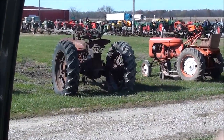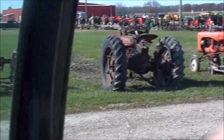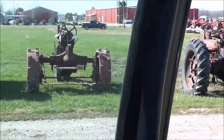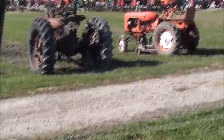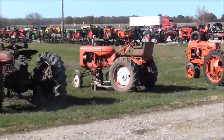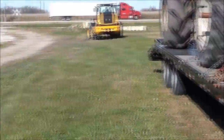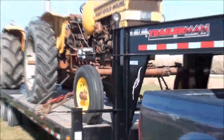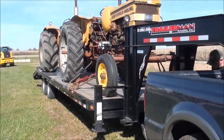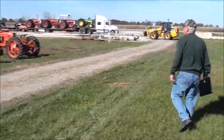Well, we made it thanks to my partner's good driving skills, and here we are in Greenville, Illinois, the site of the auction, and it's 12:15 and 150 bucks worth of fuel less. We have come to a halt. Quite a few tractors on the premises already. And here we are, safe and sound. We're going to go in and check in, and then lower the ramps.